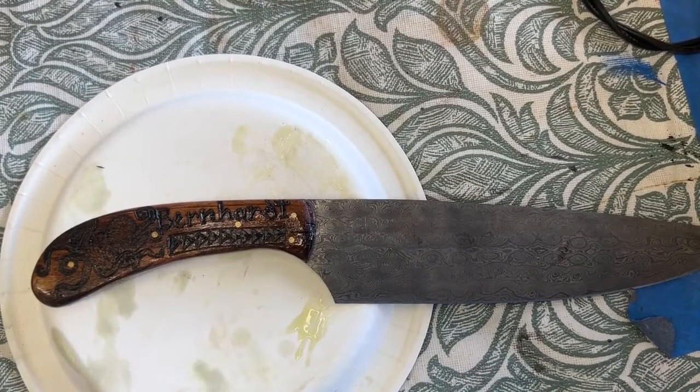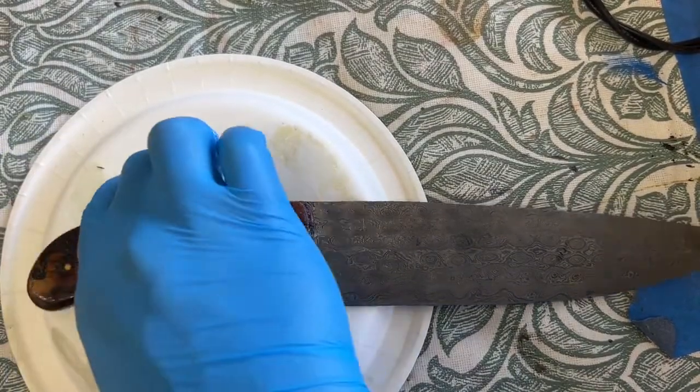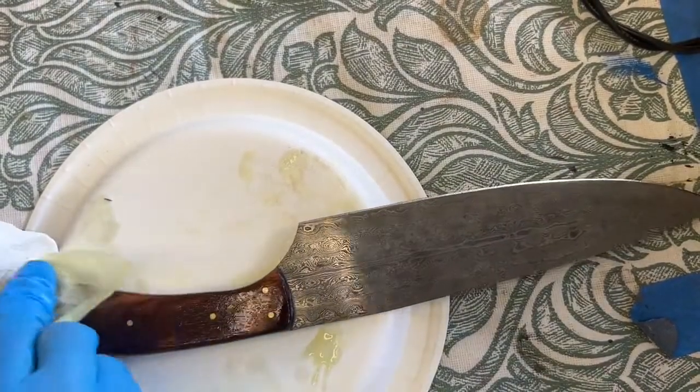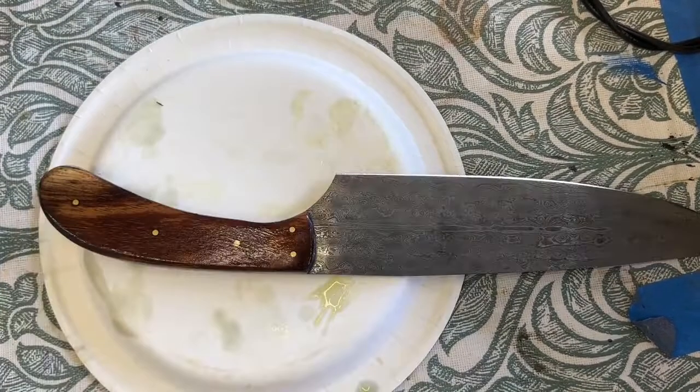There we are, another one down. Just a final view of the other side too, the plain unburned side, along with the other two that I just completed.